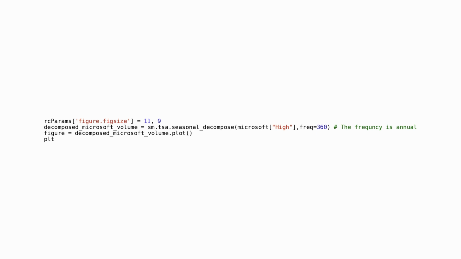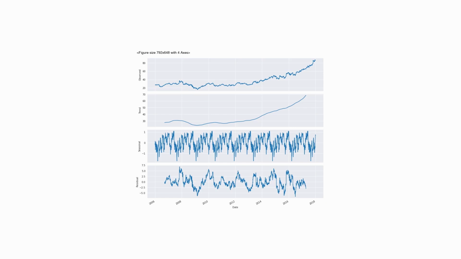This piece of code proves beneficial in unraveling the underlying trends ingrained within a time series dataset, unveiling insights into patterns like trends and seasonal variations. Such revelations can be instrumental in forming well-informed decisions regarding forecasting and analysis. The following script configures the figure's display size, breaks down IBM's high stock prices time series data into trend, seasonal, and residual components using a seasonal decomposition function, and illustrates the outcome of this decomposition. To specify the figure's dimensions for the plot display, the line rcParams figure figsize 11:9 ensures the figure appears with a width of 11 units and a height of 9 units.